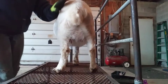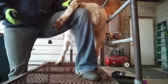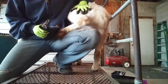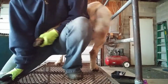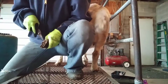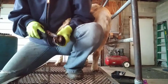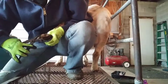Alrighty. So when it comes to the back feet, I go like this. It helps them. They can lean on me if they need to. And that way I can control them a little bit better, like that. So clean the hooves out. You can see a little bit better how I do this. As you can see, it's overgrown. I'm not sure how close you guys can see. So like I said, I just go around and trim it up.